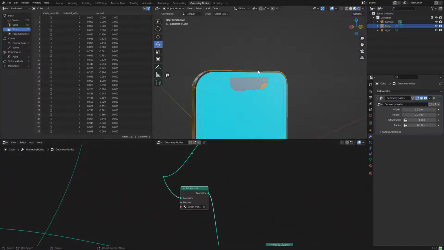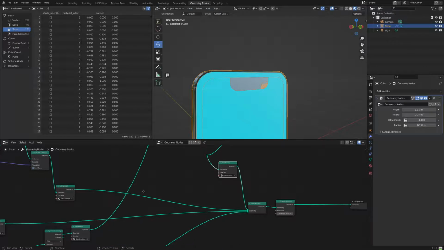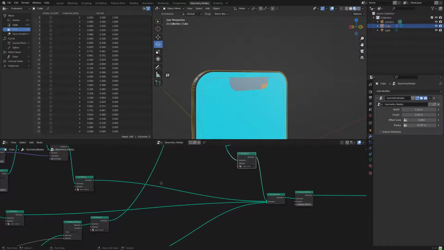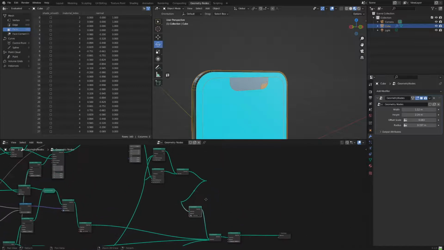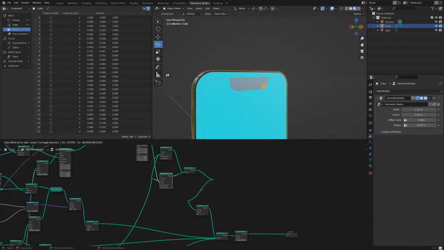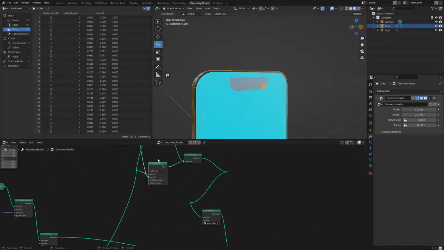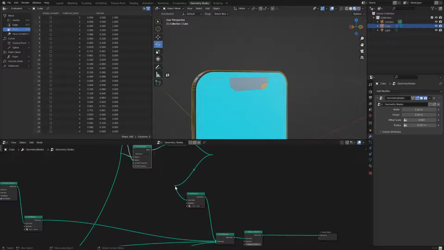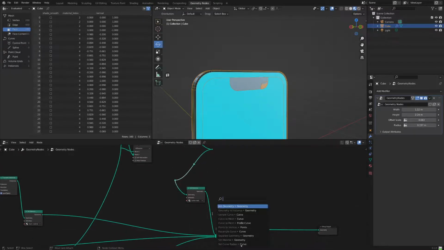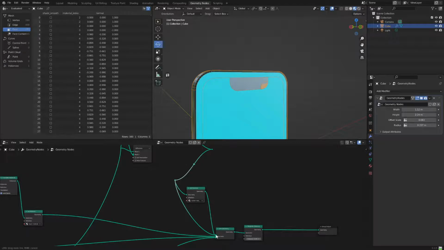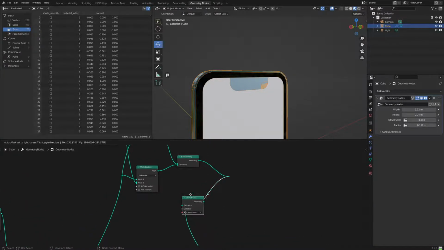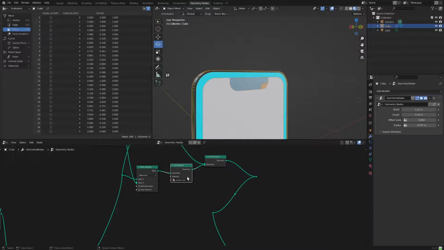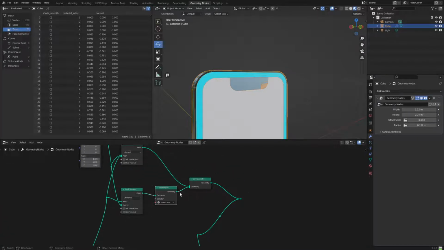Now I'm setting it on everything because I lost where I put it. Maybe I set it here. That's the inverse.